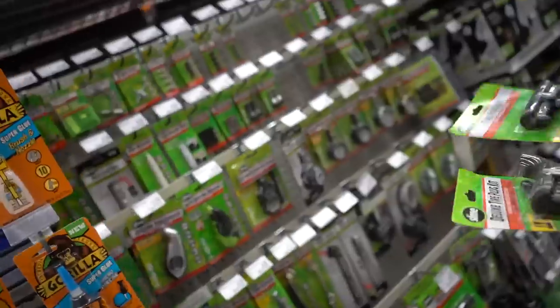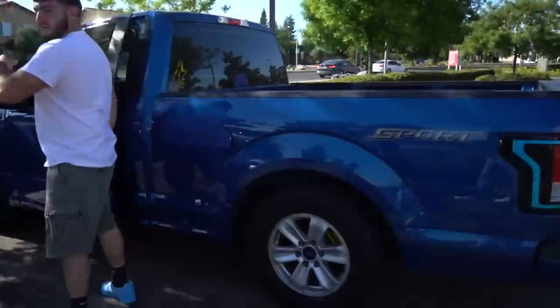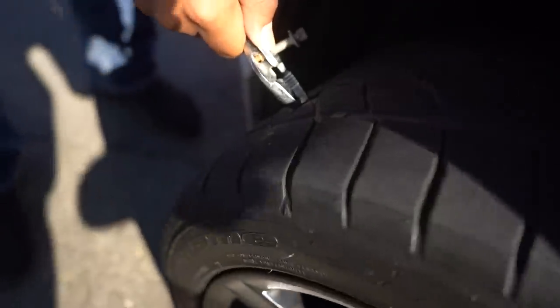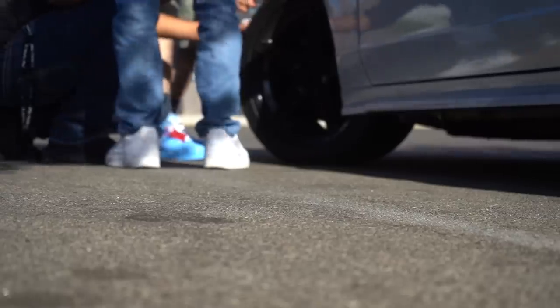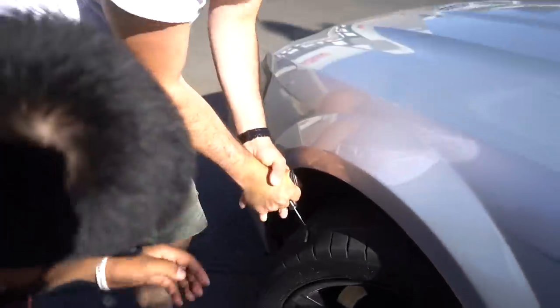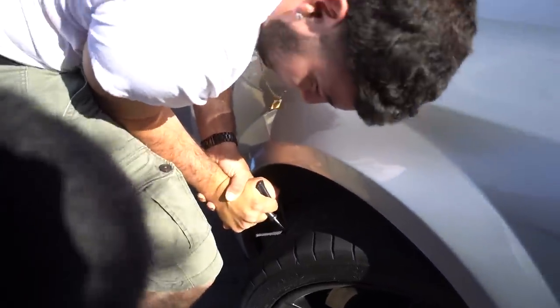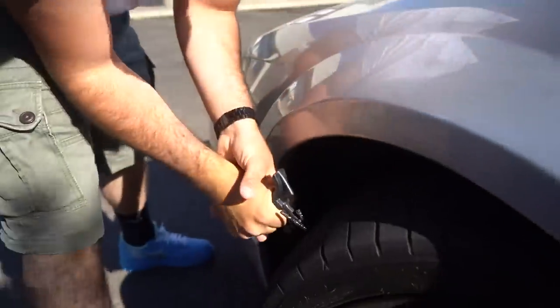Hey, I want to get a digital one. Do they have a digital gauge? Sure, I get that. Yeah, your local AutoZone. Oh, it worked though. So let's get ready. Wait, hold on. Got him, coach. Oh, yes.